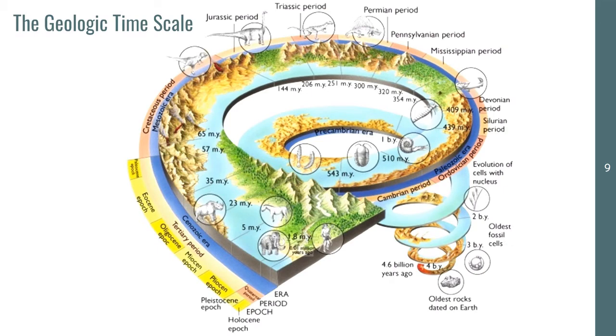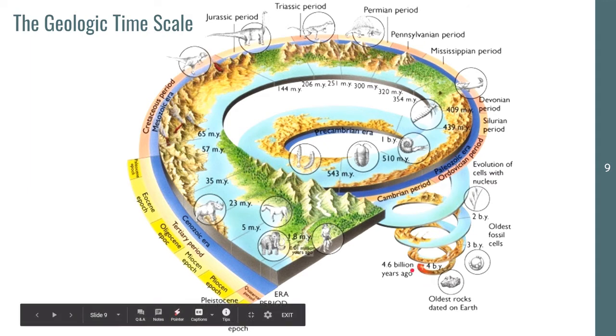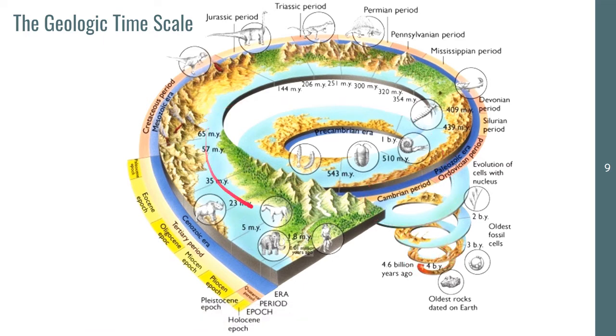This is the geologic timescale. The geologic timescale shows us what happened when we divide the Earth's age into eons, into eras, into periods, and what are the significant events during that time. It's termed as geologic because mostly it refers to the events on the Earth's surface together with the evolution of living things. The Earth is around 4.3 to 4.6 billion years old, and during those times, these are the significant events that happened over time.